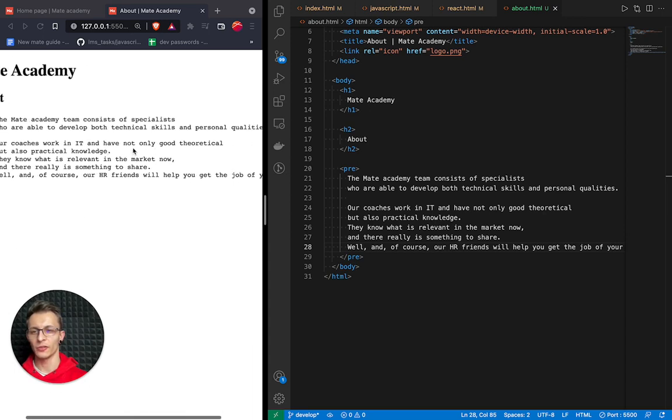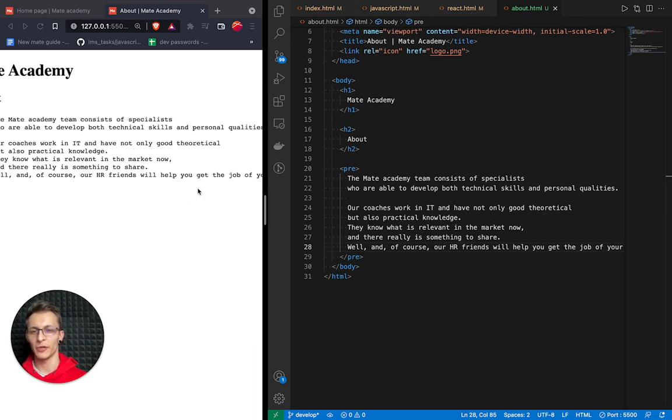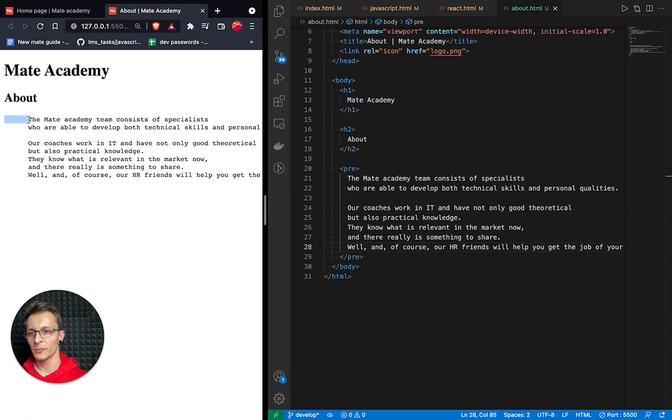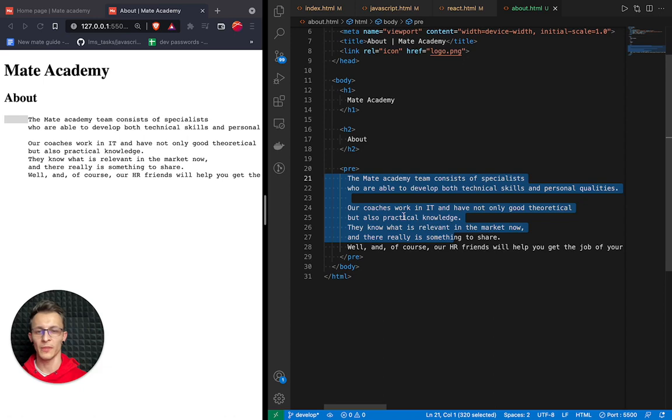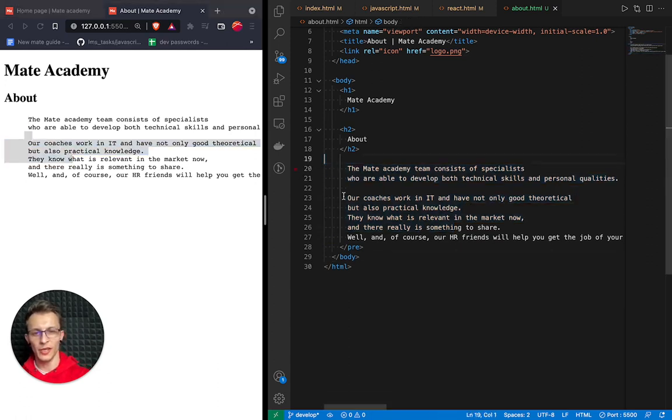Here I have the horizontal scroll because the text does not fit in my browser window. And also I have 6 spaces here. Those are the spaces. So it turns out that the pre tag renders the text exactly as it is written in HTML. But this is not exactly what we want. We want there to not be horizontal scroll, and we want to just keep our paragraphs. Okay, now let's explore other options. So let's remove this pre tag.